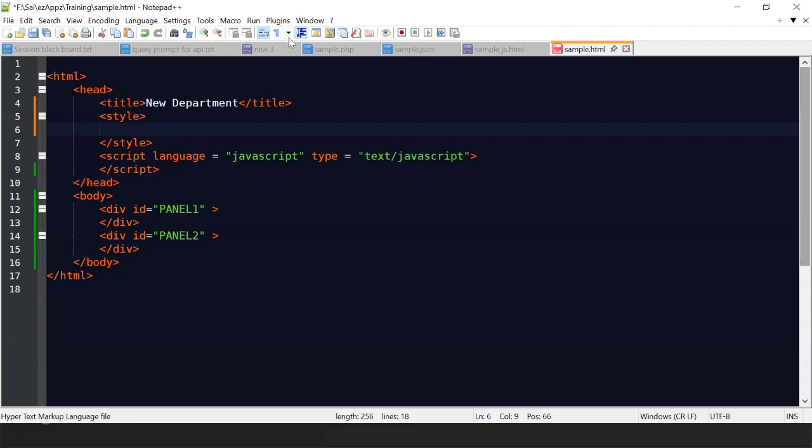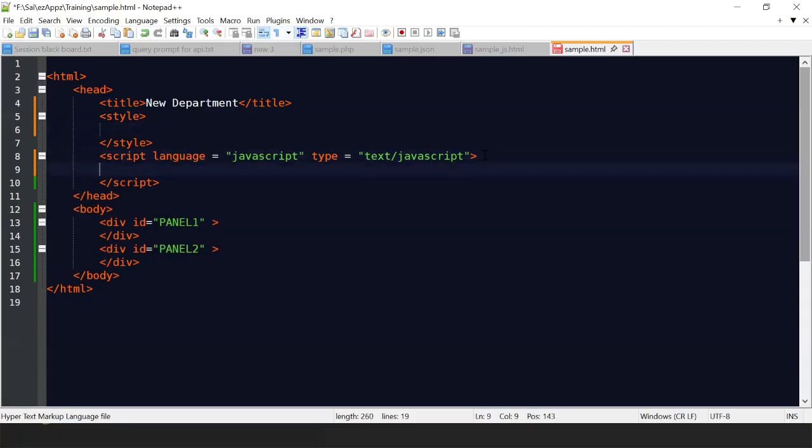Okay. Then the next component is JavaScript. JavaScript is a tool or component of HTML which plays a major role in event management. For example, I click on a button. If I click on the button, what happens next? That will be taken care of by the script, that is JavaScript. Again, you need not worry what to type in. That will be given by ChatGPT. You just copy from there and paste it here. That's how it should be.